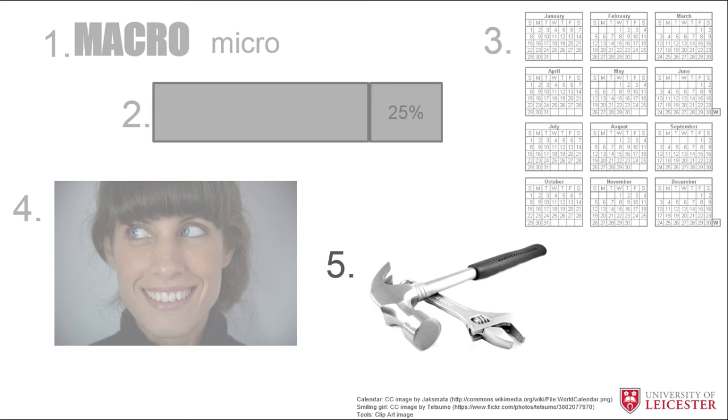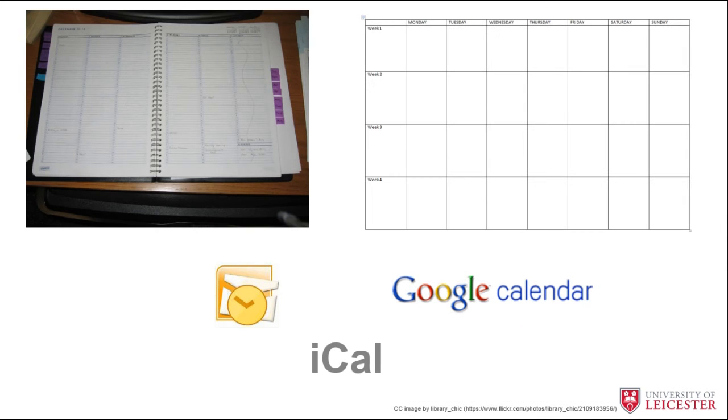And number 5, of course, use a planning tool which suits you. There are a number of different planners and planning tools. It might be that you already use one and are happy with it. Or it might be that you would like to take this opportunity to try a couple to see which one suits you. You might also find that different tools or planners work best for planning on the overview macro and the detailed micro level. You will probably be familiar with most of these.